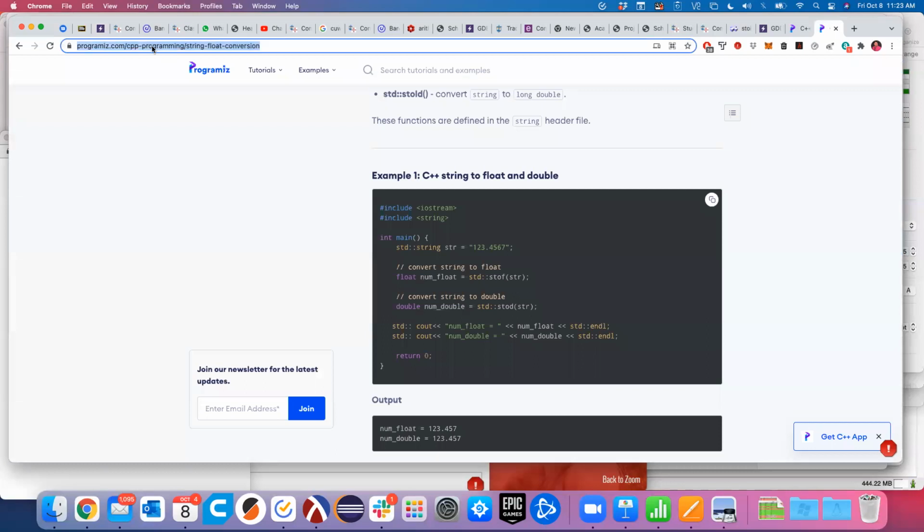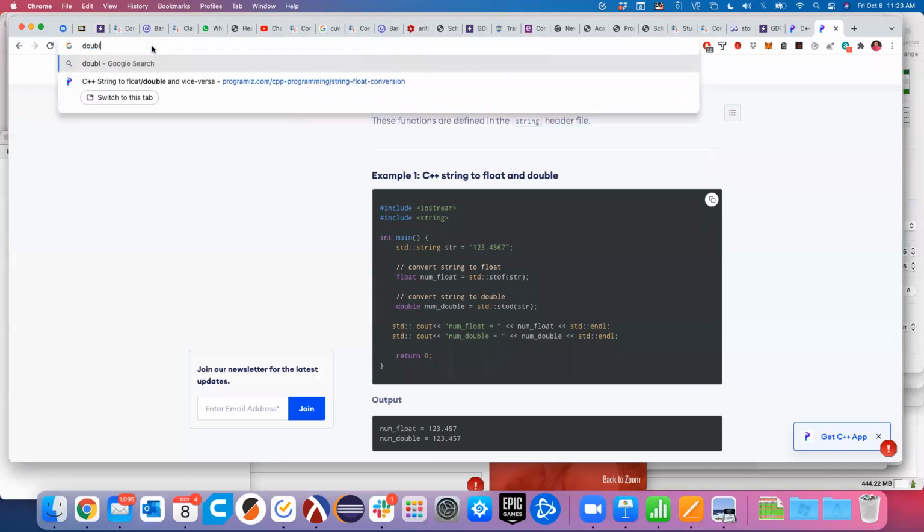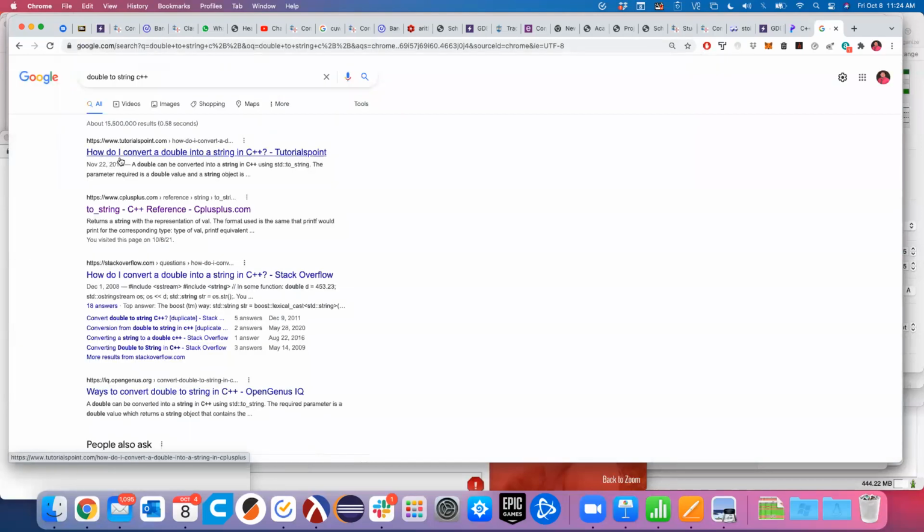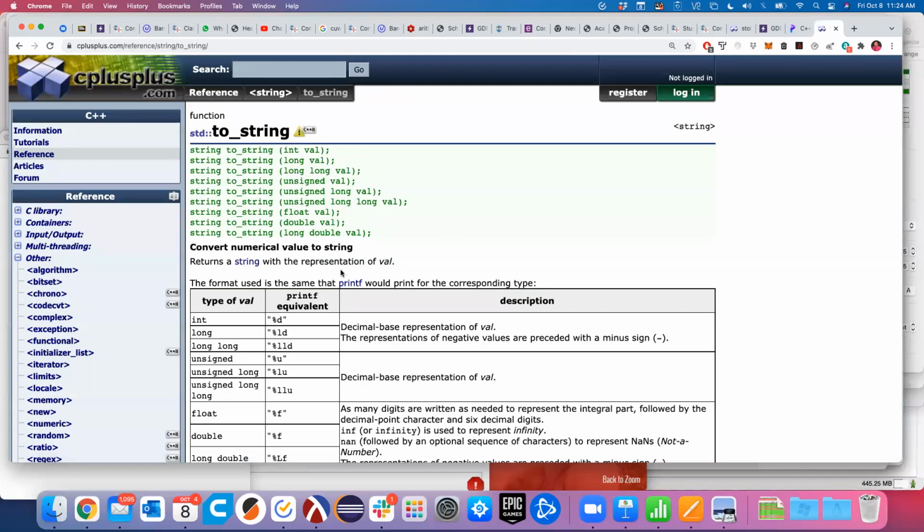So if I come up here and I say double toString C++, we'll see there's more stuff in the standard library. And we have all these toString ones, and these operate on the newer style string class. They don't belong to it. They belong to the standard library. So I call a function. I have a second separate piece of machinery called toString, and I can pass it basically any of my types, and it will turn it into a string.